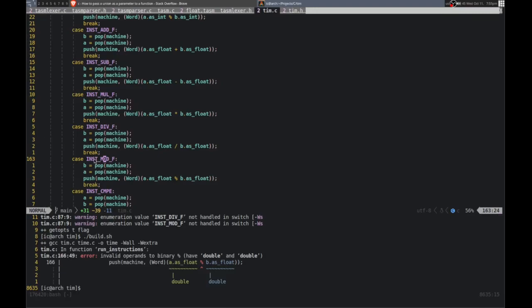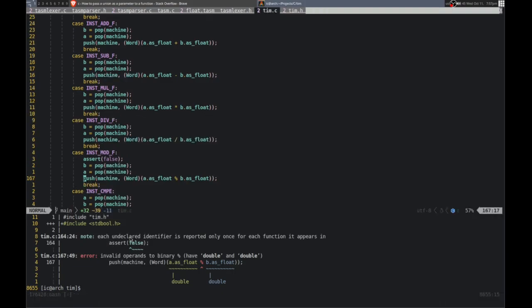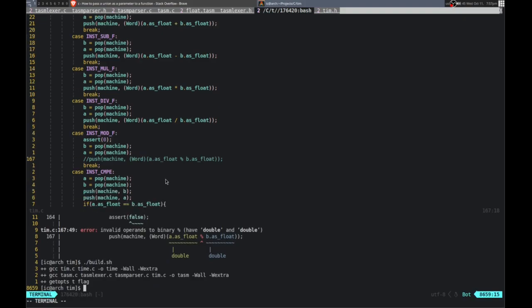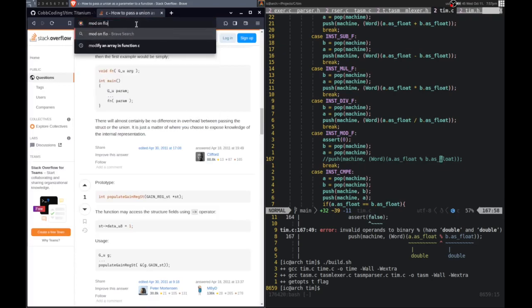So what if we do assert false? And let's just see. So, yeah, alright, that doesn't actually fix this. Oh yeah, we don't have false, so I'll just assert 0. I don't feel like including stdbool right now. And then everything else works. So I'll have to, let me see, mod on floats.